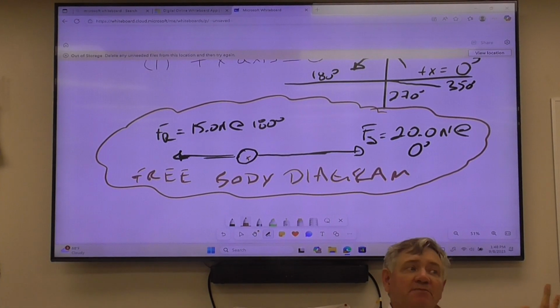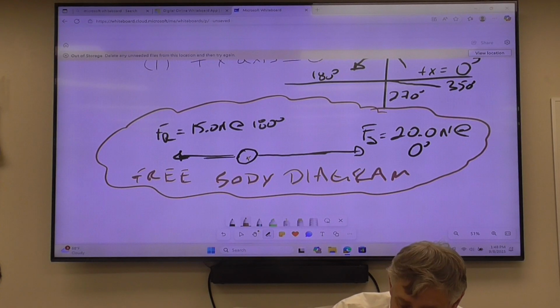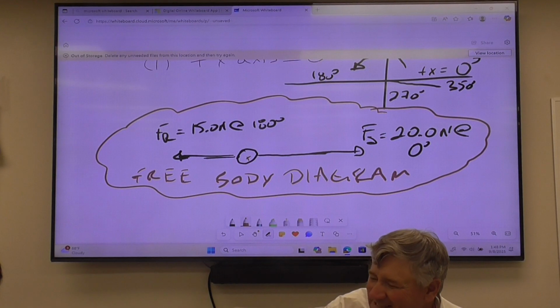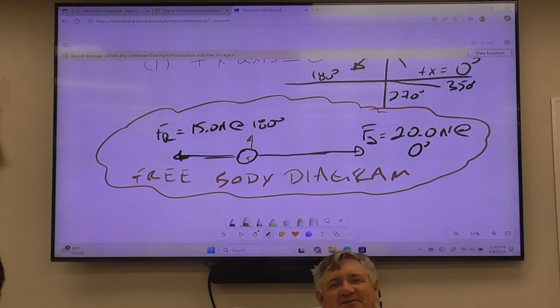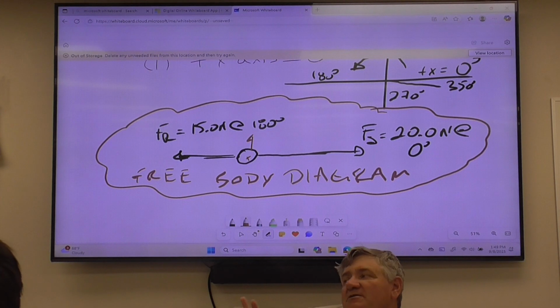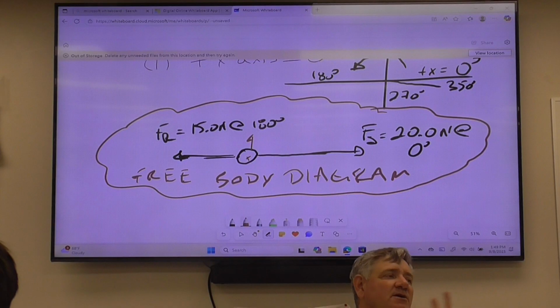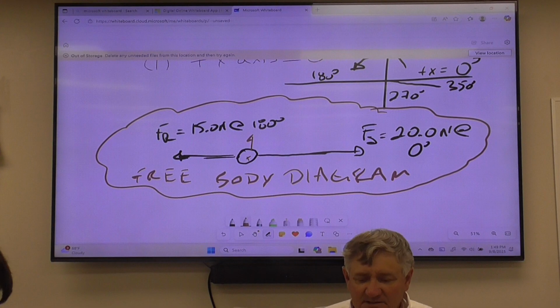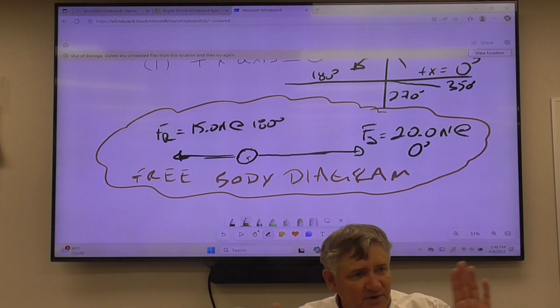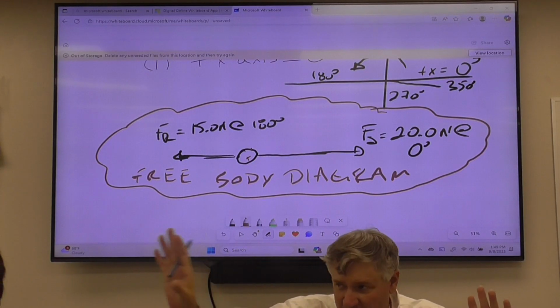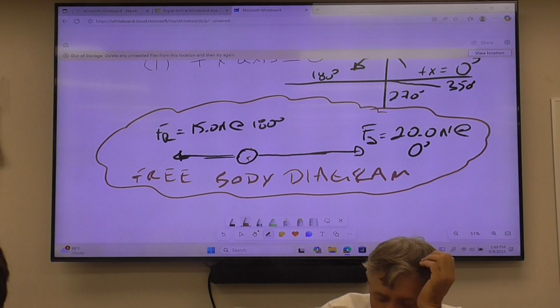And don't think, oh, we're limited to two forces, okay? There might be a third one, okay? Francesca, right? Francesca. Okay, Franny. Might be pulling like that, okay? There might be a third person, there might be a fourth person, there might be a fifth person, okay? So don't look at this and go, oh, there's only two. No, you could have 4 or 5, whatever. So, drawn like this, that's a free body diagram, okay? It's just a sketch going, I got this force going this way, I got this force going this way.